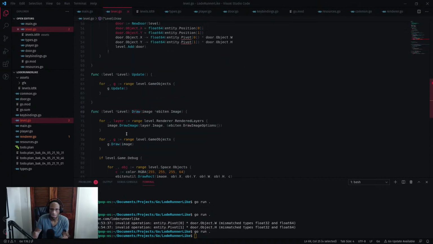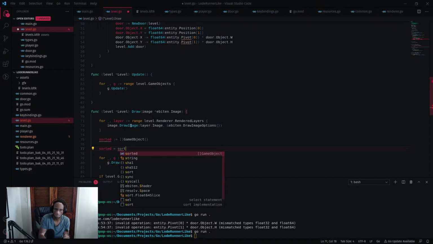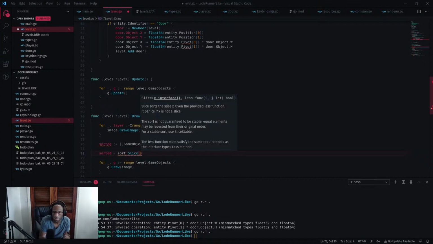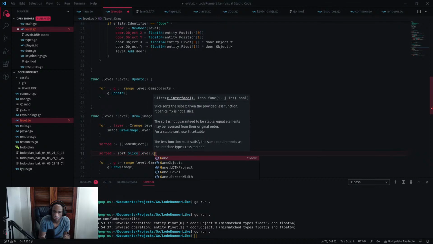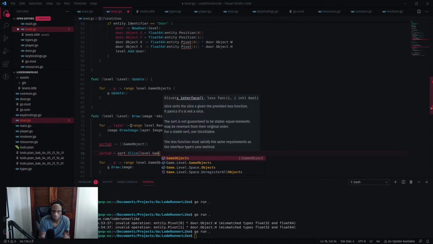Then we go to level and we say draw. We sort. Sorted is a list of game objects. Sort dot slice, or does it sort it? It sorts the slice. Okay, it doesn't return a sorted slice.